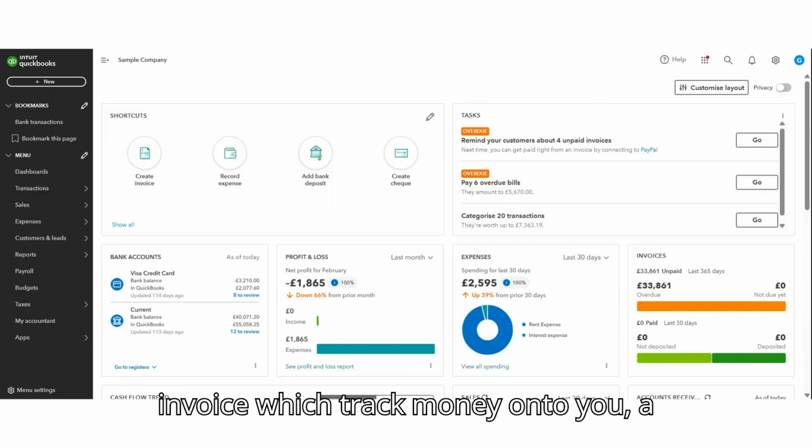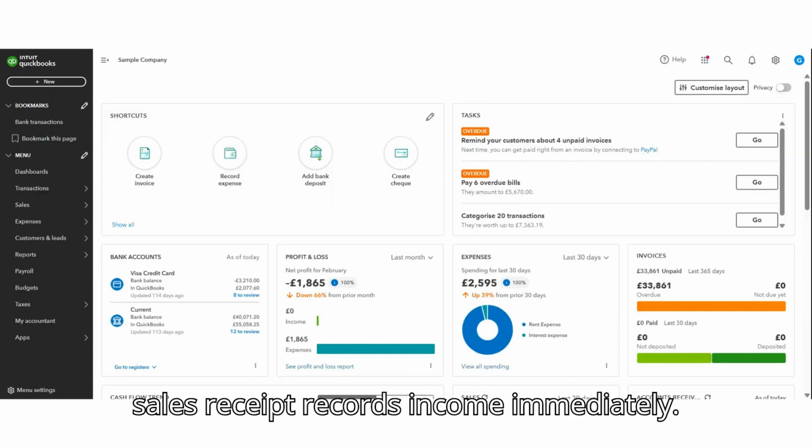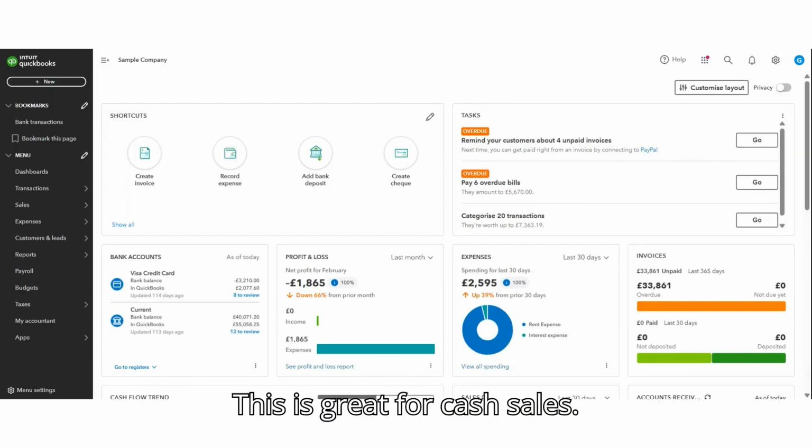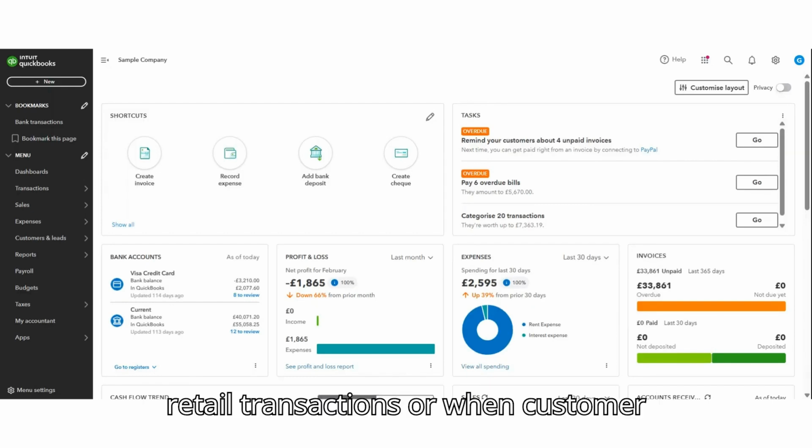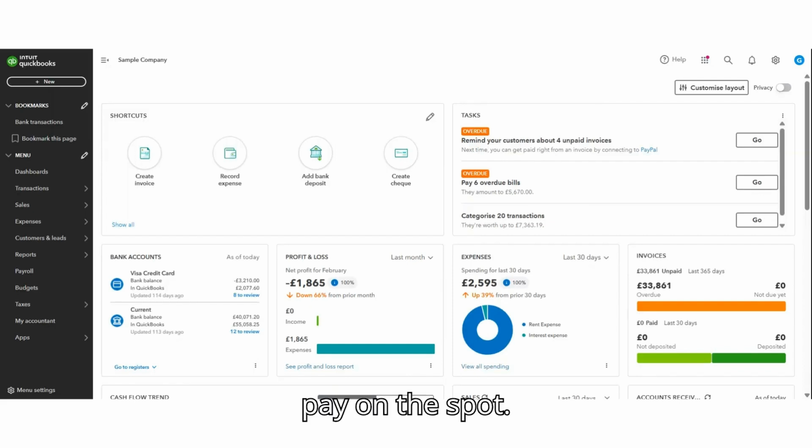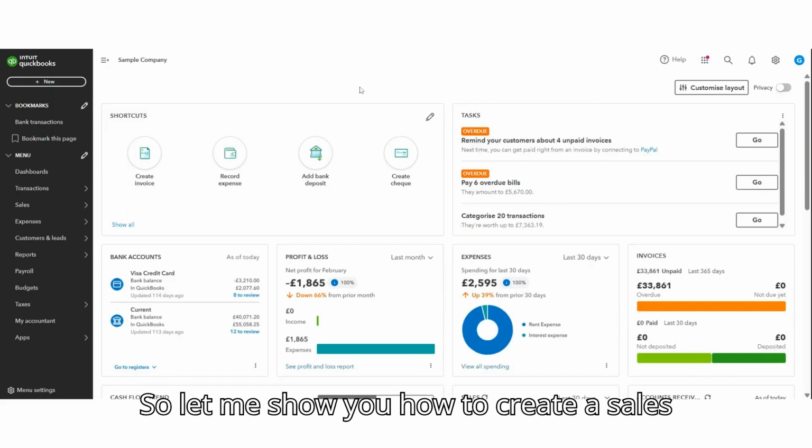Unlike an invoice, which tracks money owed to you, a sales receipt records income immediately. This is great for cash sales, retail transactions, or when customers pay on the spot. So let me show you how to create a sales receipt.